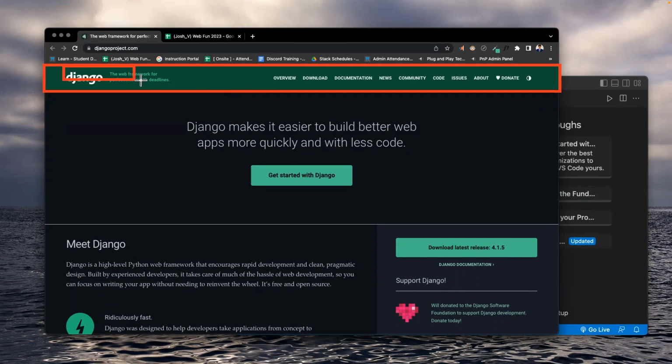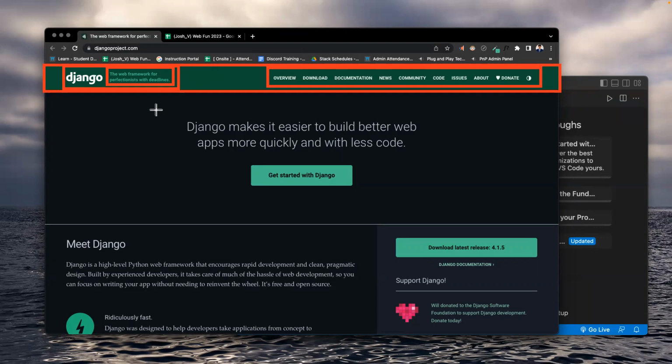So this has the Django logo, and then connected to it is this little subtext here. I also see, let me move Zoom's bar. It's getting in the way. I also see this list here. And I see there's a couple icons, this heart, and then there's a half circle here.